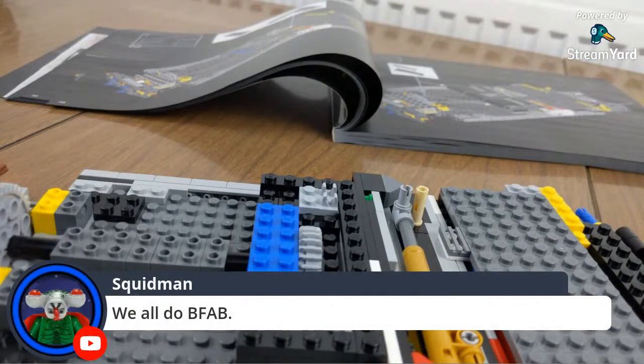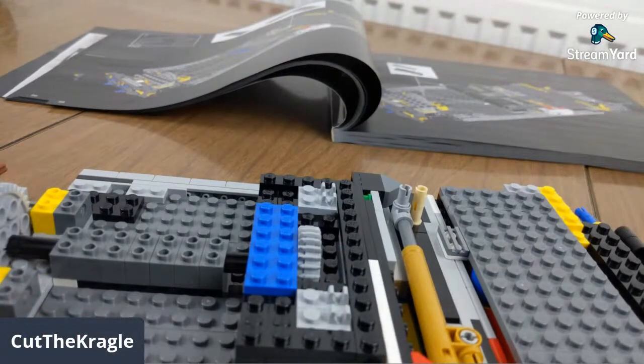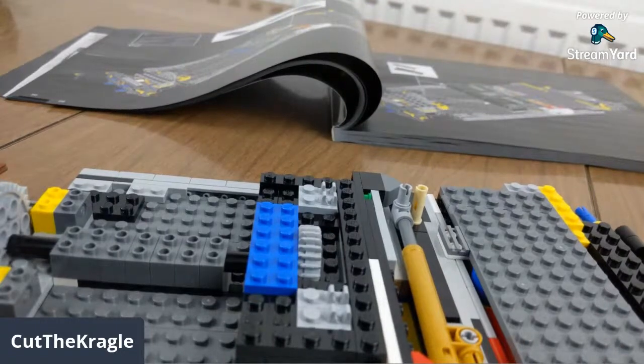Oh, dear. Have you seen all this? Screen Man, we all do B-Fab. Oh, my God. I don't even know what's going on. Okay, anyway, let's carry on. All right, Phil Mitchell, yeah. Let's carry on with the build, shall we?